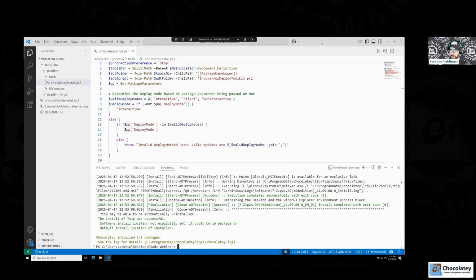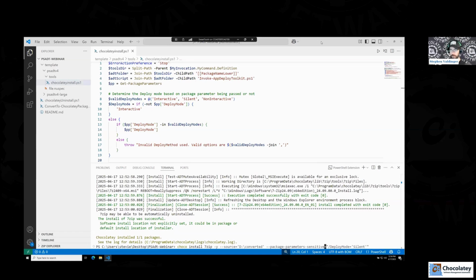It, with PSAppDeployToolkit stuff here that allows you to override the deployment mode. If you've got other packages where you need to provide a license key or a connection string or a server name or something that the installation needs, you can use package parameters for that. If you need to, you can even provide package parameters dash sensitive, which will prevent anything that you pass from getting put into the log file.